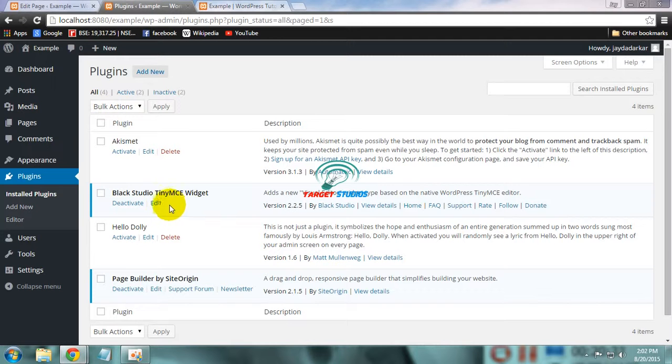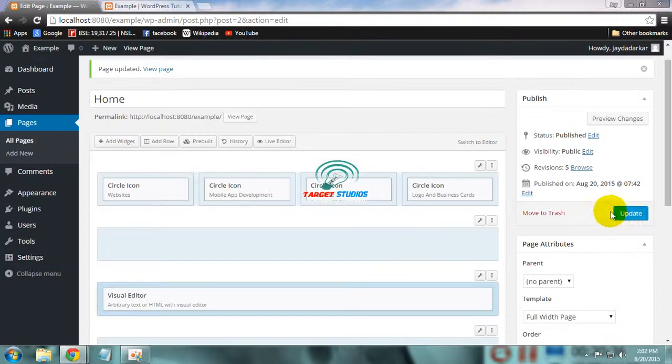And here it is, the Black Studio Tiny MCE widget. And now we need to refresh our page, so I'll just click on update.